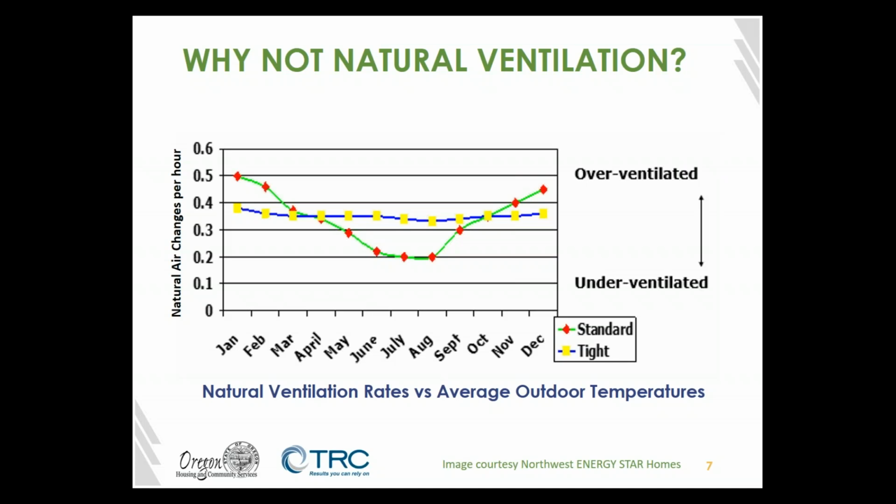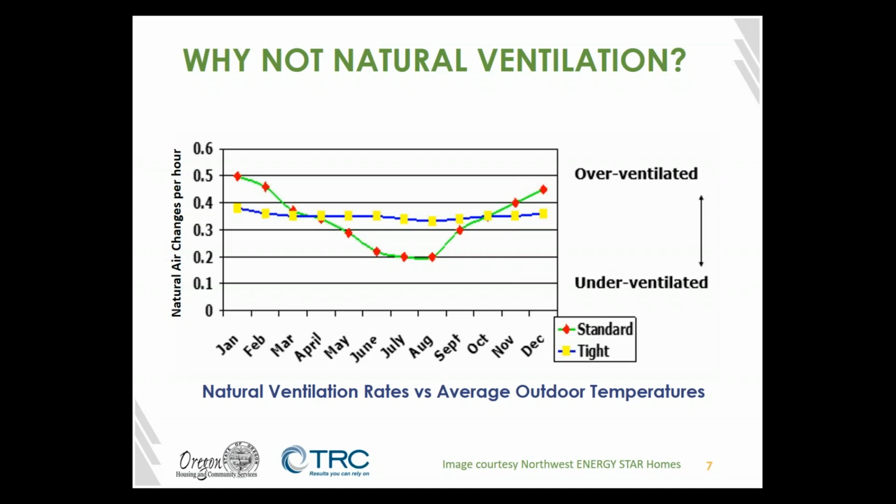It's not happening. Or when the windows are all closed up and you're shutting down the pathways, a small pressure differential isn't enough to push in enough makeup air. So here's a chart of an annual curve of a specific building where you have the blue that you've overventilated and underventilated. Obviously, with a standard building envelope that is pretty loose, you're getting huge degrees and variations of whether or not you're getting enough ventilation in that home based on the time of year, which is based mostly on temperature dynamics and therefore pressure dynamics.